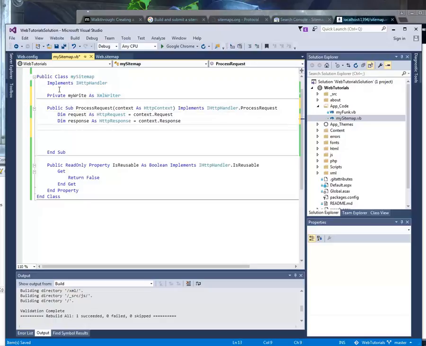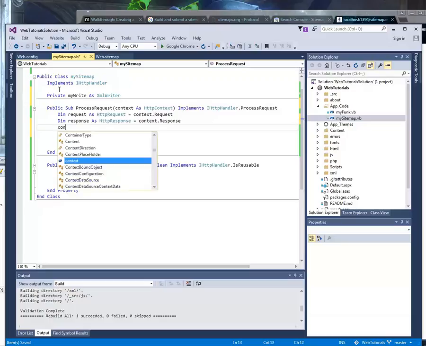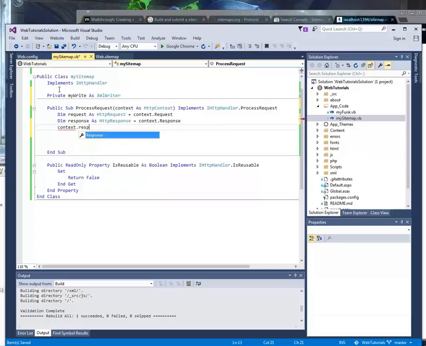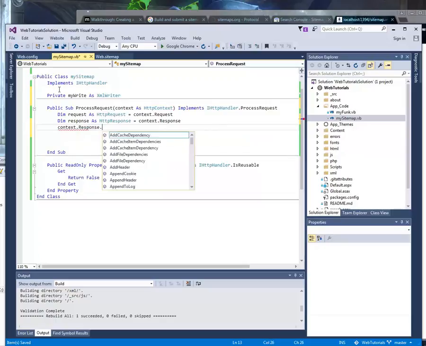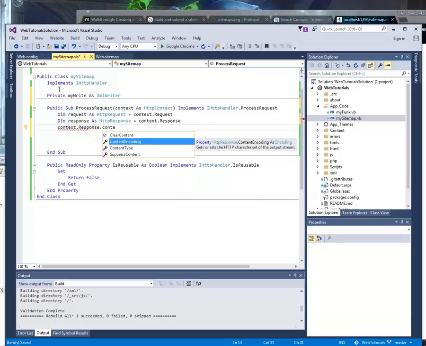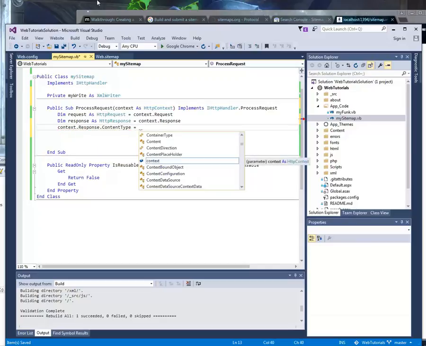The first thing we need to do is take the HTTP context that's being passed in, and we want to change the response type to be a different content type. It's text HTML right now.